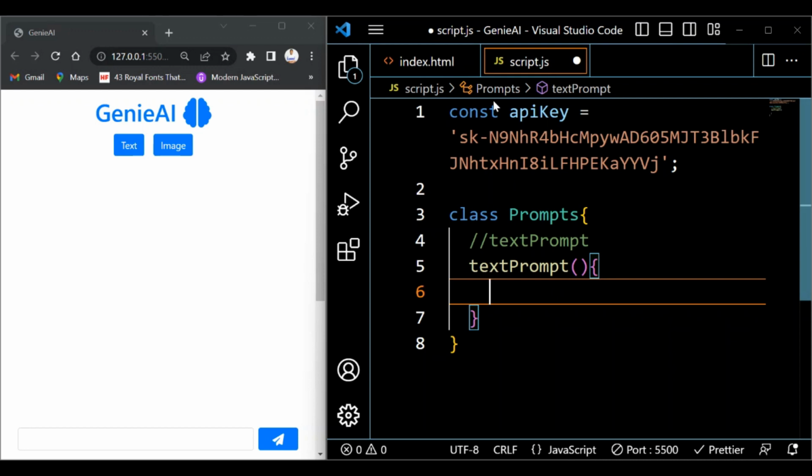Inside this textPrompt function, we're going to use the fetch API to make a request to that endpoint.